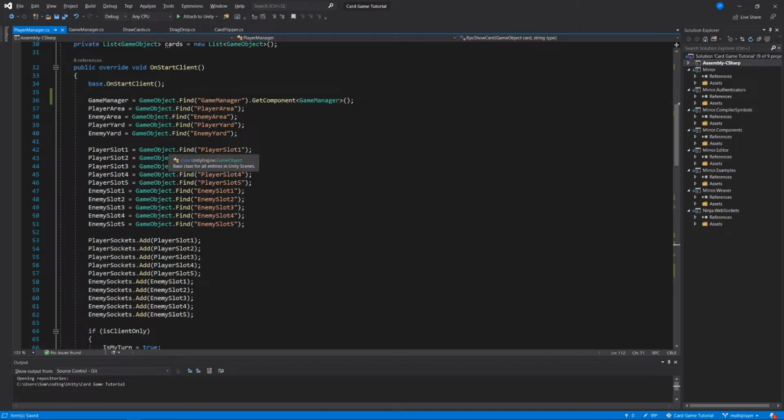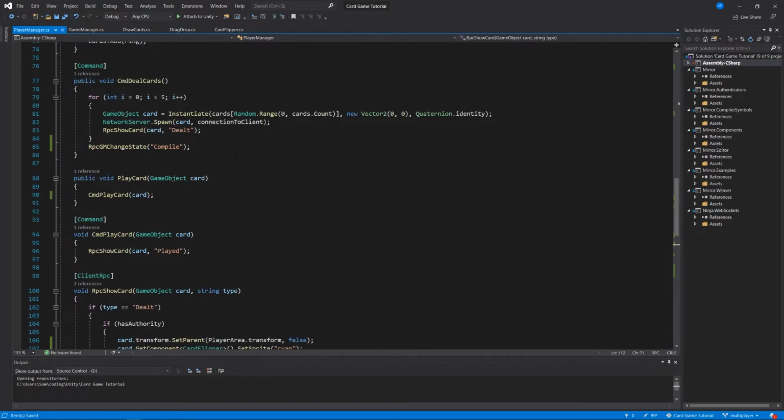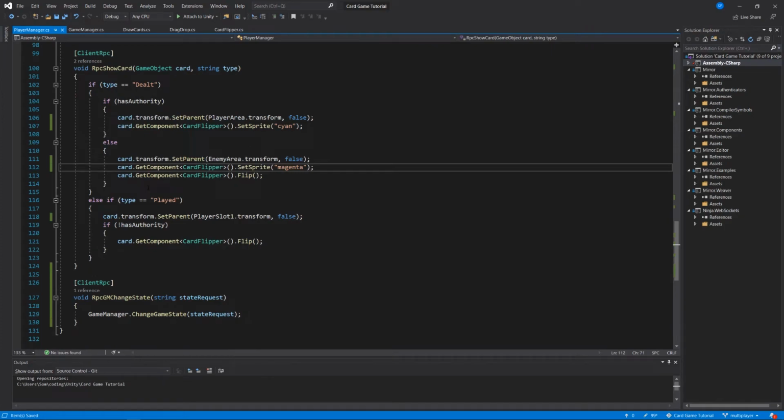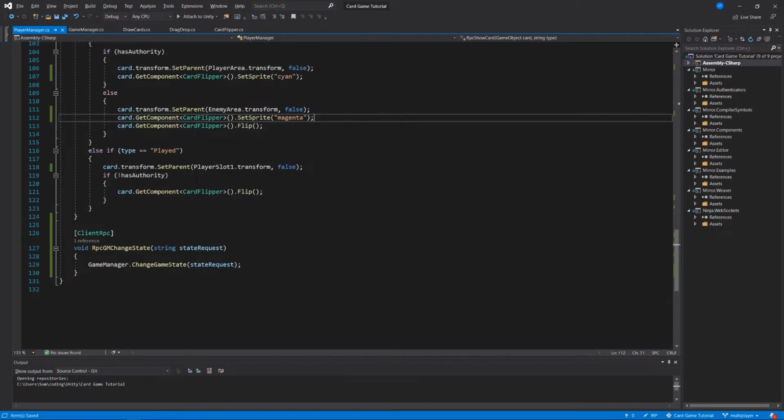The way we're going to handle that is go back to our player manager script, and we'll go to the client RPC, which is the show card remote procedure call. And we've already done the dealt section of that. We're looking at the played section.